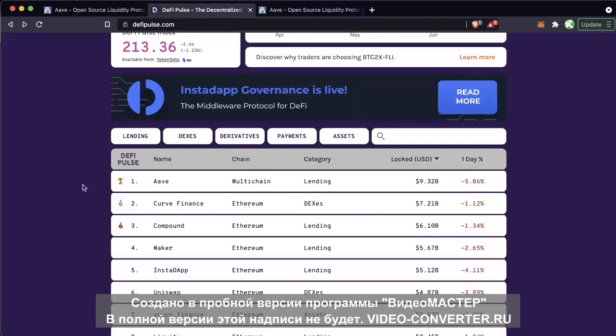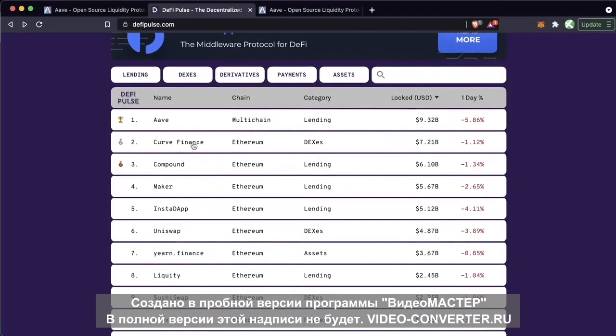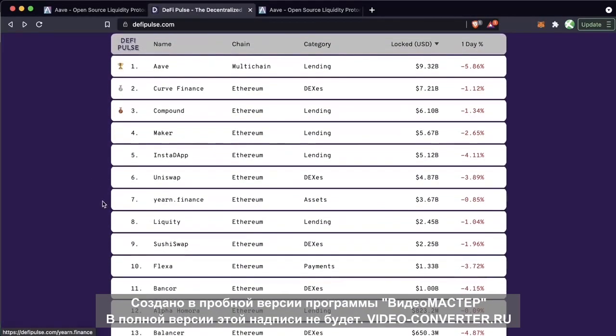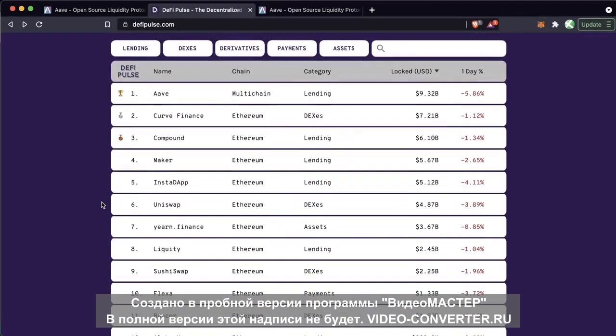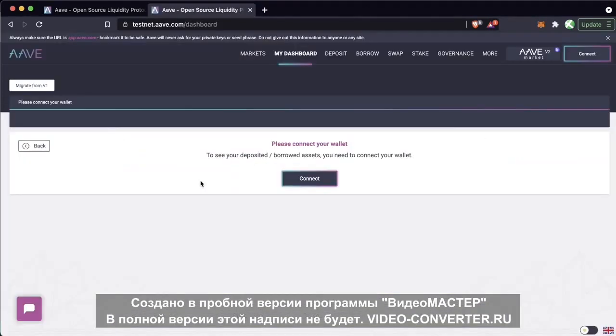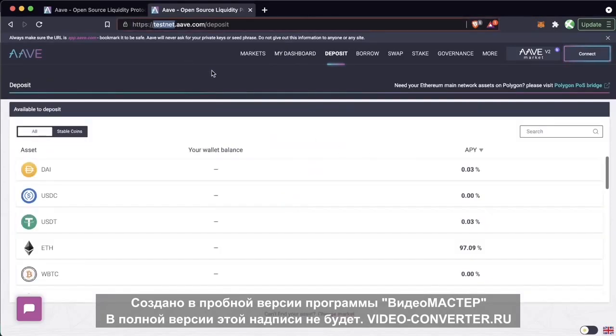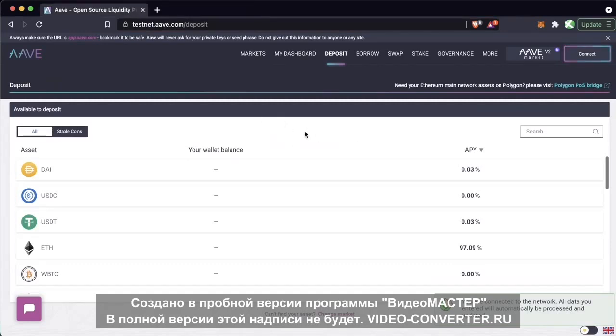Some other really powerful and really popular DEXs are going to be Curve Finance and Uniswap, and it's a really, really easy way to swap your tokens for one another, depending on what you're looking to do. Aave is incredibly powerful, and it's going to be one that we're going to be working a lot with because it has pretty much all the fundamentals of working with the DeFi protocol that we're looking for. And it has a testnet that we can go ahead and test and simulate actually working with some of these protocols. So we're going to first work with the UI, or the user interface, and then we're going to do everything here programmatically.